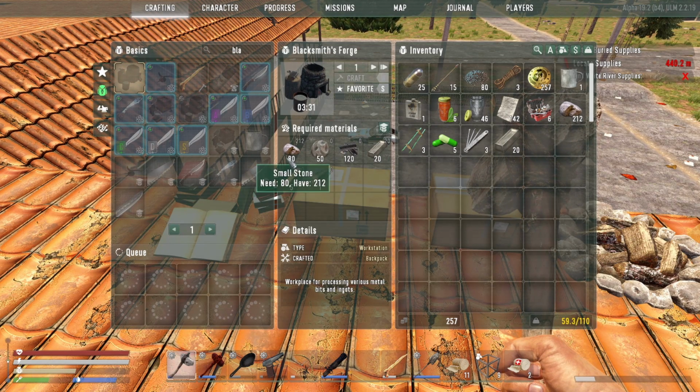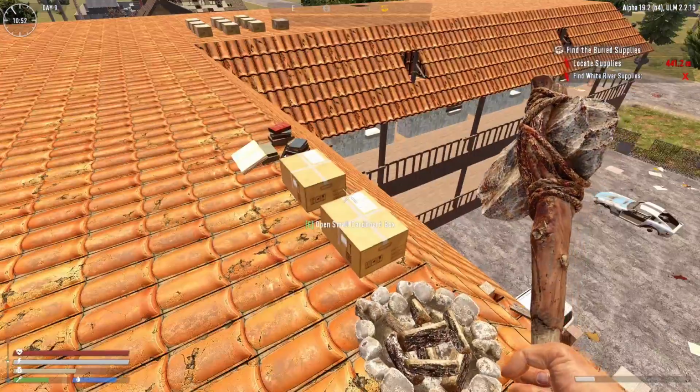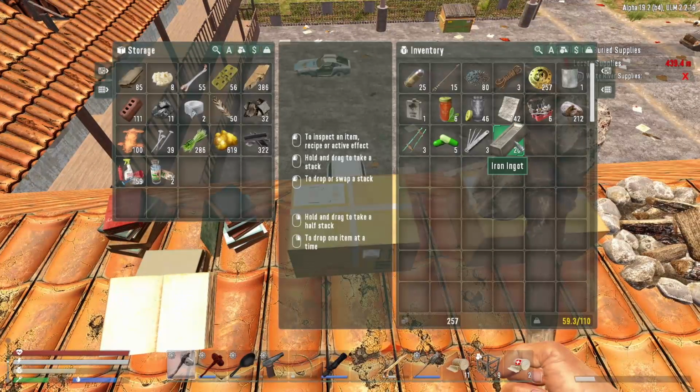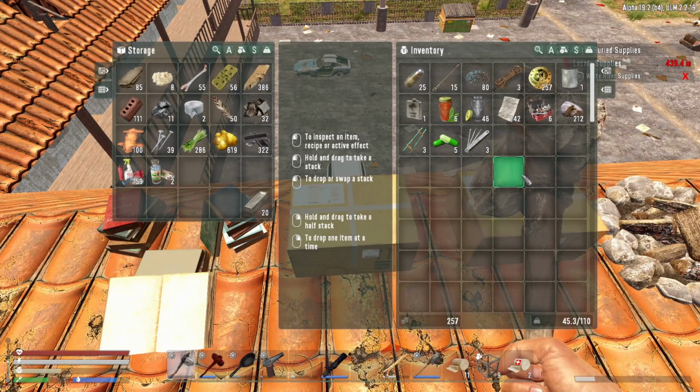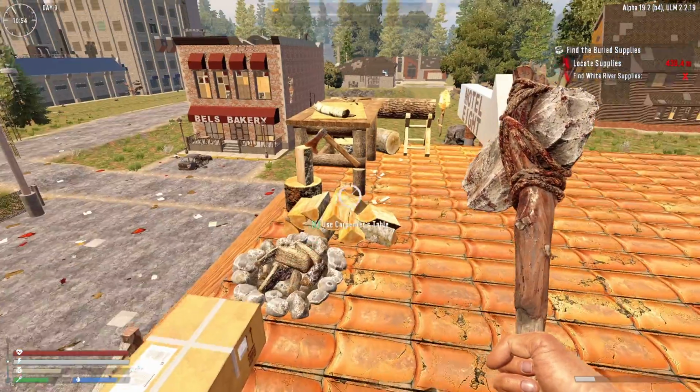So I've got everything I need except I need some wood, right? Oh, stop that wood. Nope, you're not stopping that wood. You got to go get more. So I'm going to put everything back just so I lighten myself up a little bit. And I'm going to run over and smack a tree so that I can get the one piece of wood I need to make the Blacksmith Forge.